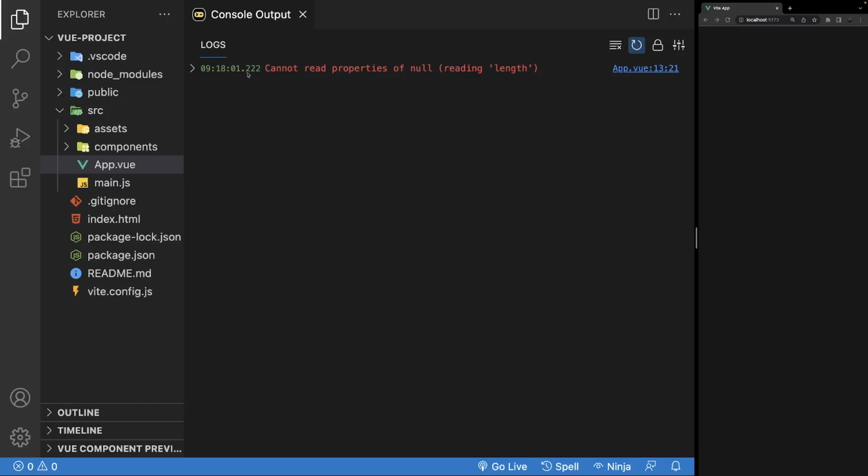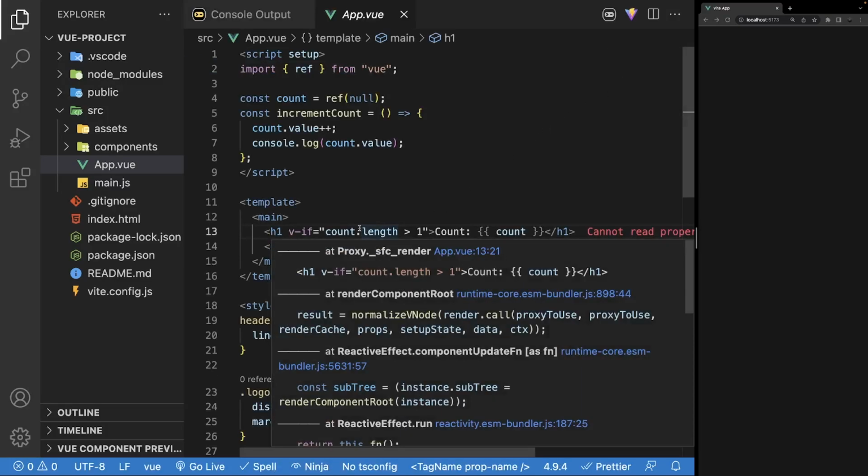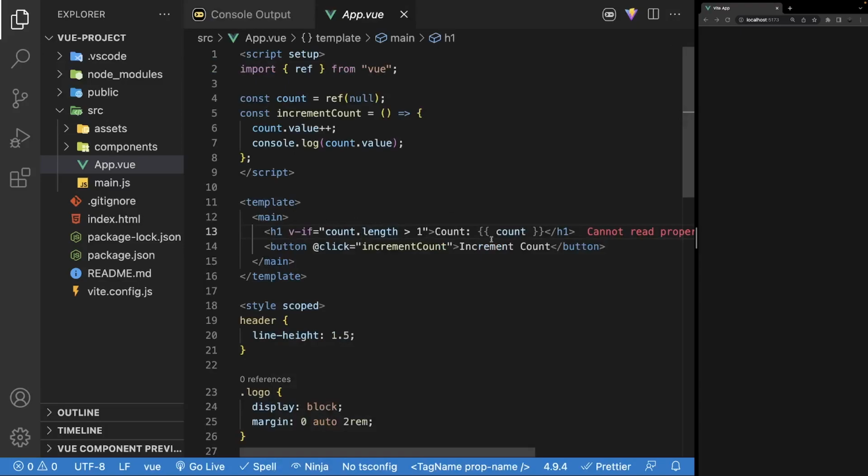If we open up the log tab, we're going to see the same error we've seen inline and then the file that it is occurring in. If we click on that error, it'll open up the file and put your cursor on the exact line that the error is occurring, which can be really helpful when it comes to troubleshooting, especially in larger applications.